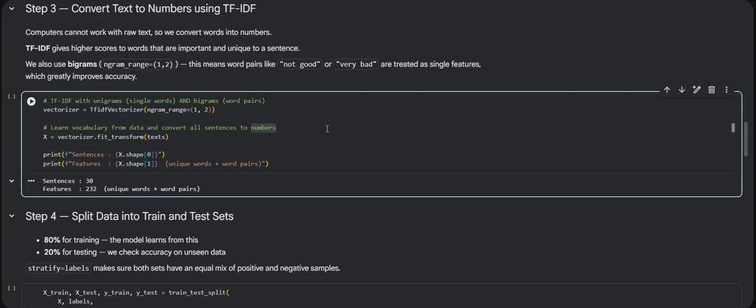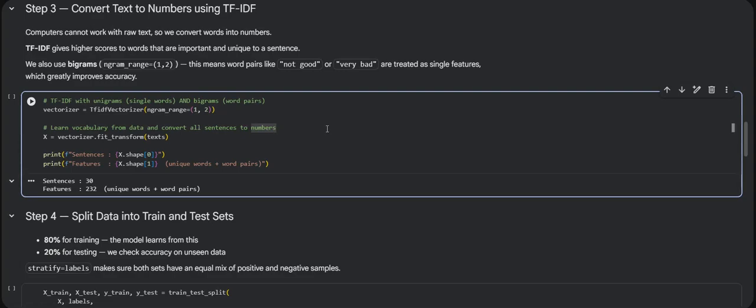What this means is we capture both individual words and pairs of words, which we call bigrams. So the phrase "very bad" is treated as a single feature. This is important because "not good" means negative, but if we look only at "not" or "good" separately, the model gets confused.